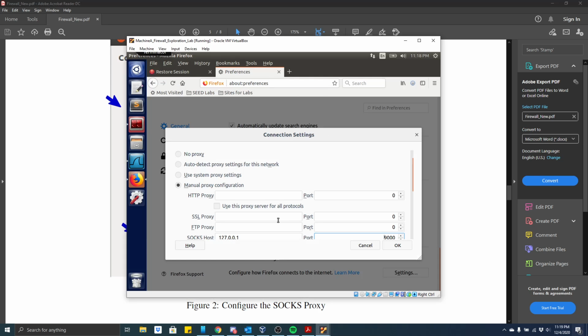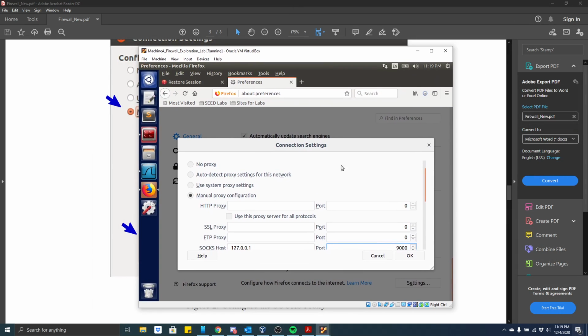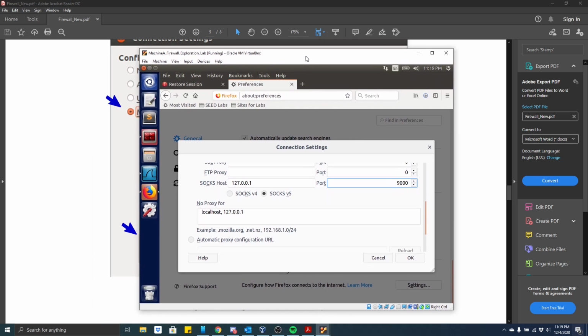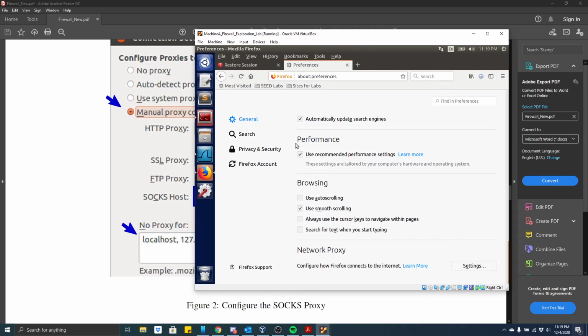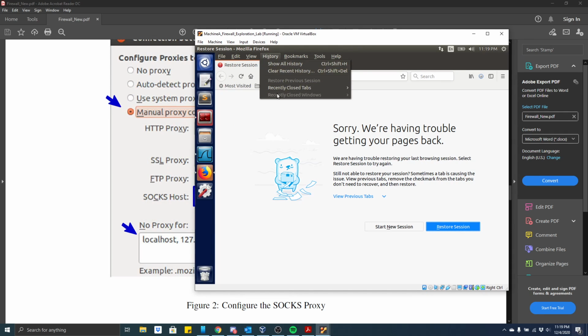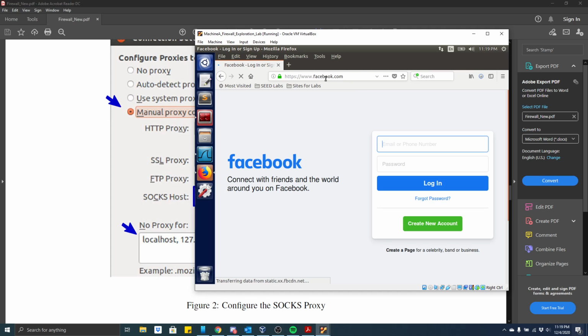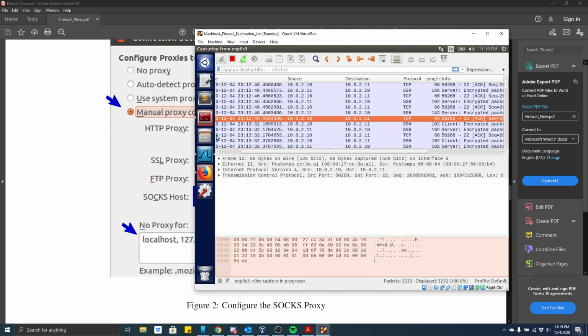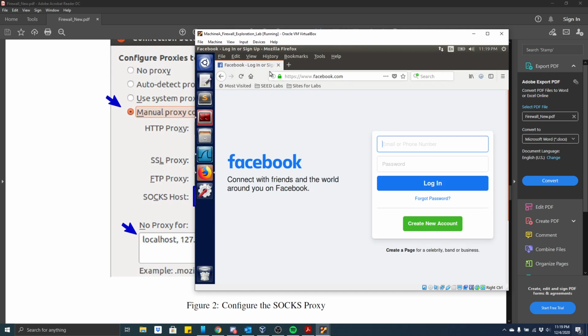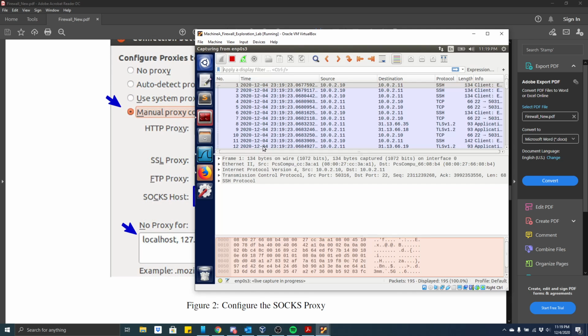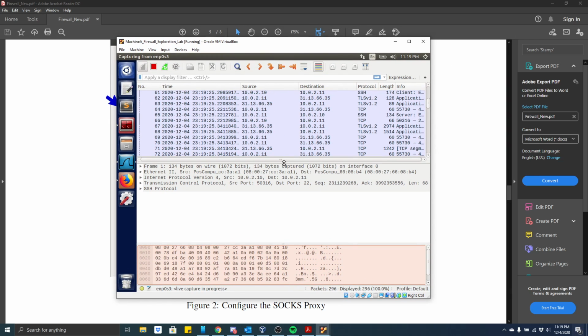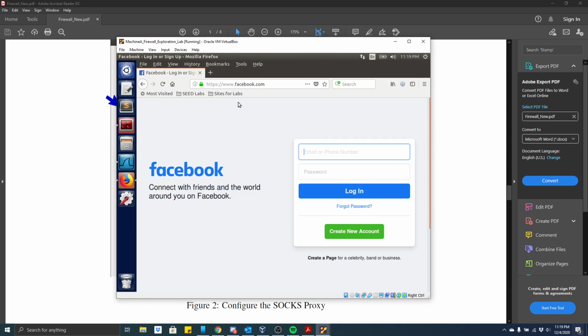So it's this one. Okay. Now I want to clear the history. And let's see if Facebook works. And hold on, Facebook's able to work through the connection. Now if we go through Wireshark, we'll see exactly why this is happening. As you can tell, SSH is transferring data from machine A to machine B through an SSH session to get access to Facebook.